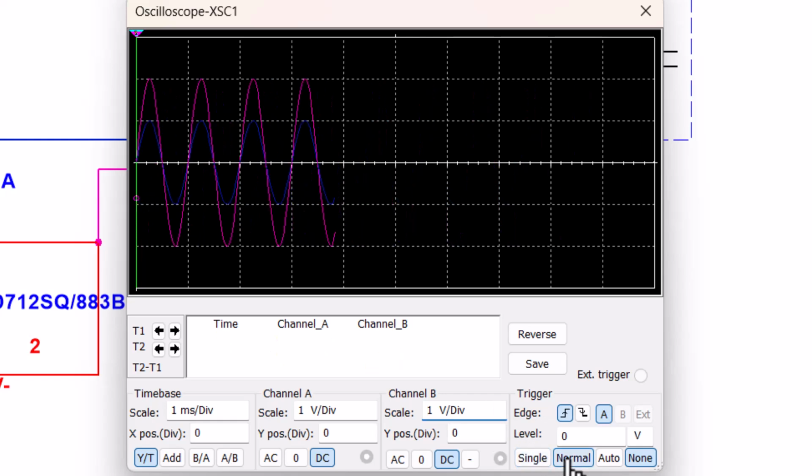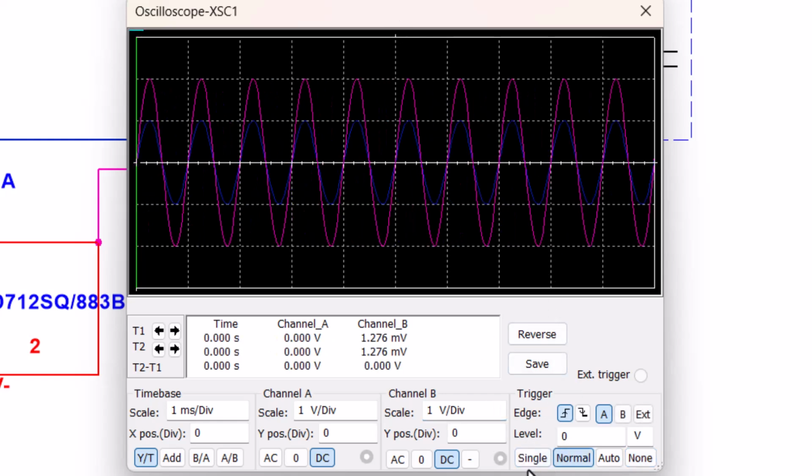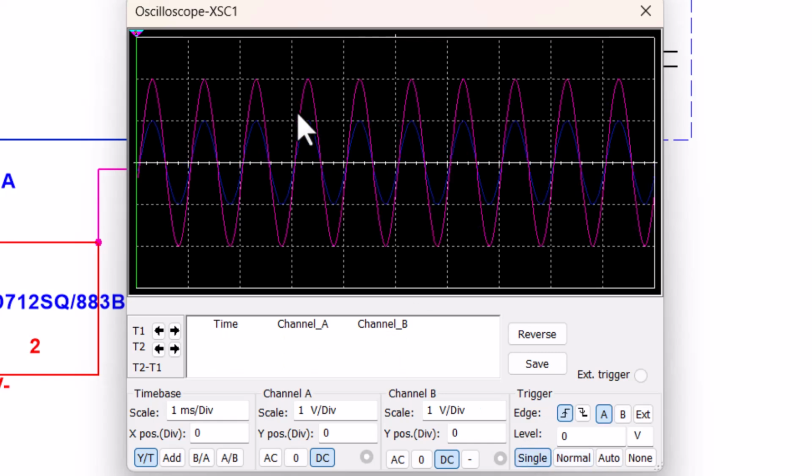I think it's okay like this. Yes, so if you see single, you can see this is an op-amp. You can see that it's non-inverting. The blue is the input, which is here. The purple is the output. You can see it didn't change the phase, it only changed the amplitude.